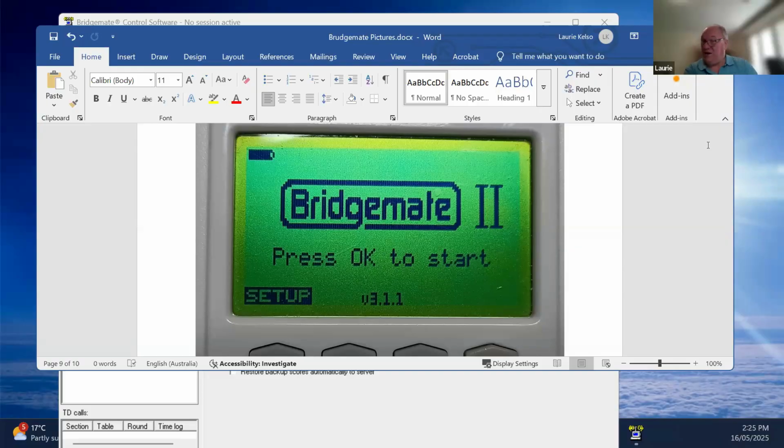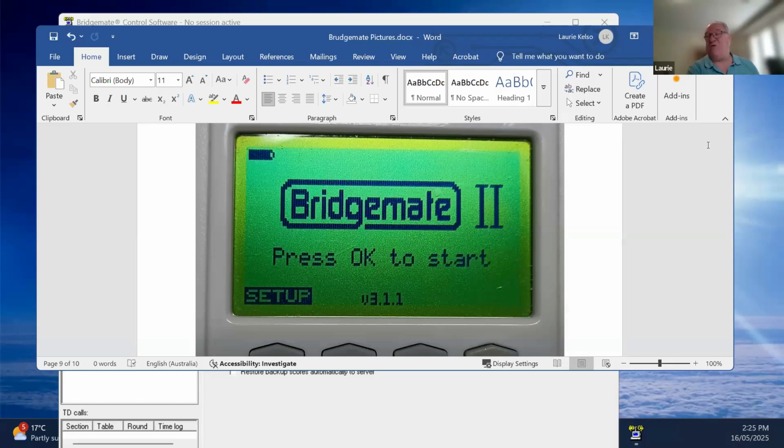You put in your TD PIN, and now when it asks about erasing the data, you hit erase because you don't want any scores that they put into the wrong table in your system. In fact, I really enjoy pushing the erase button because that gets rid of the data at the table who got it wrong and the names, and now then it logs them out, and then they've got to put the right names against the right table.